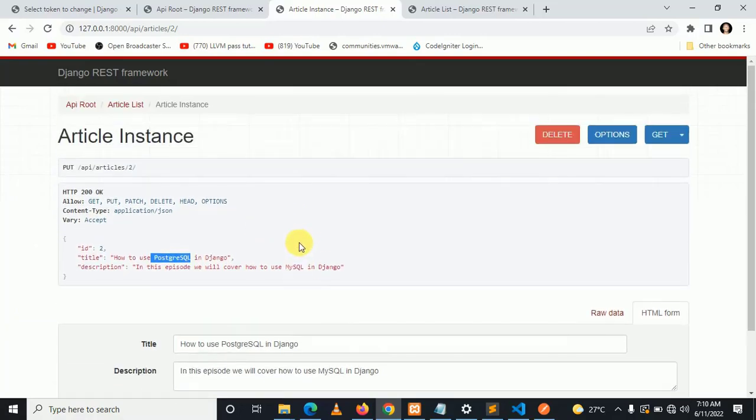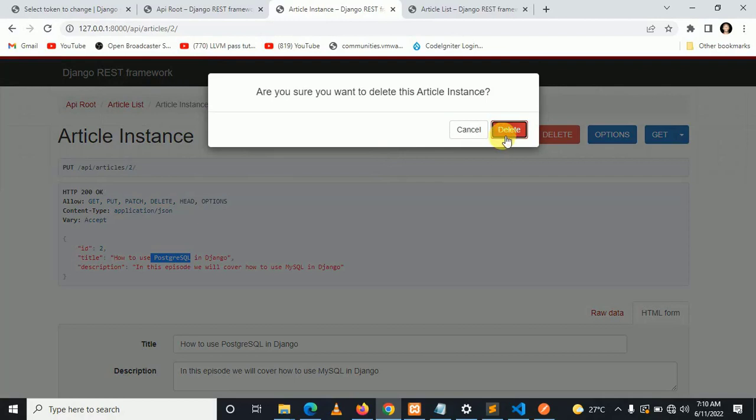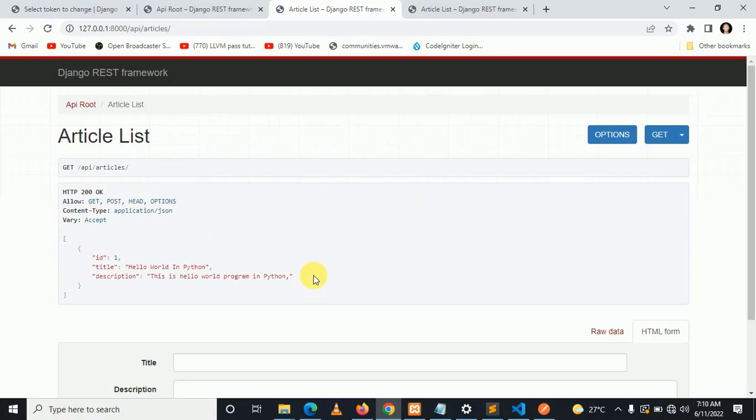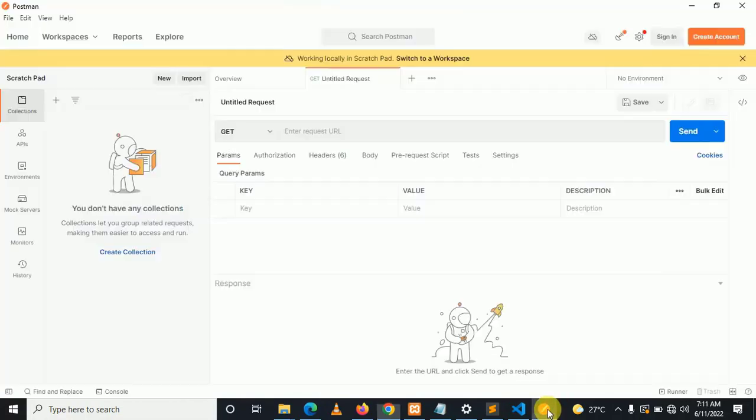Okay, but once I click delete, okay, article list, you can see it is deleted. So this is how to test if your API methods work: get, post, patch, or put, and delete. So let's try out to test it in API.